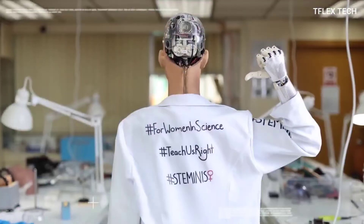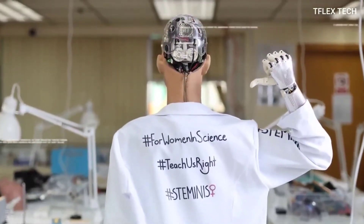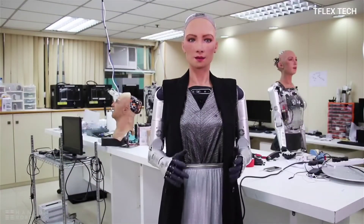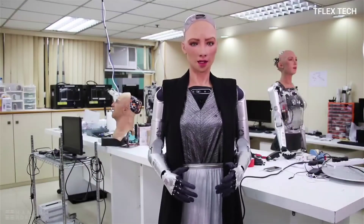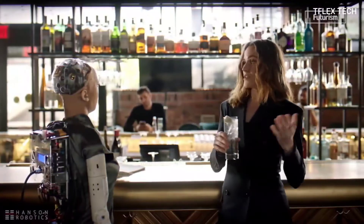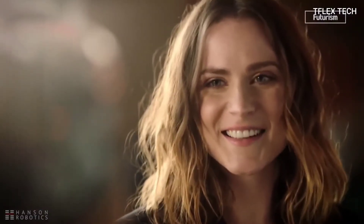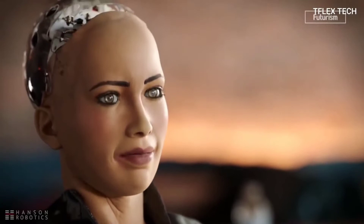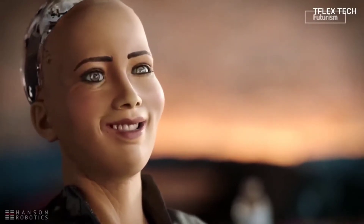She employs machine perception to detect human features as well as understand various emotional expressions and hand gestures. Various path planning algorithms are utilized to manage her hands, eyes, legs and so on. Sophia employs natural language processing to engage with various people and reply appropriately. All of these exchanges are saved on a cloud network, allowing for quick dialogue analysis utilizing blockchain technology.